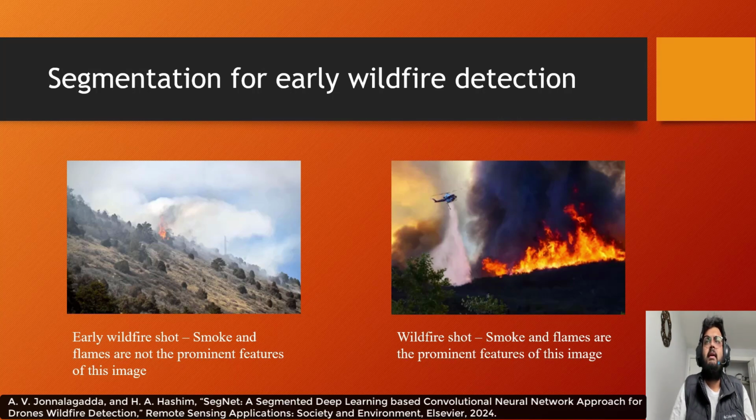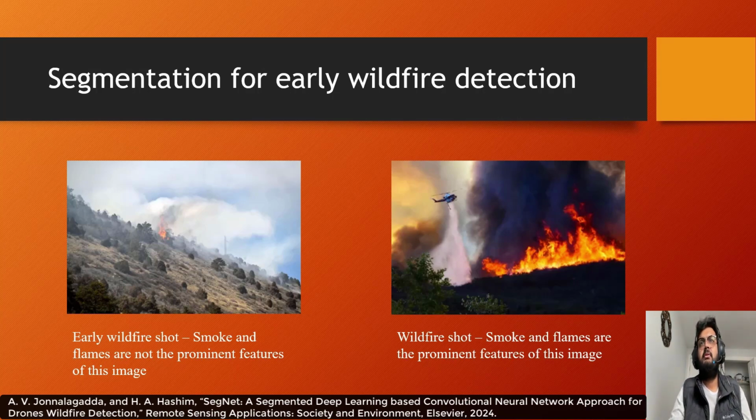This is the reason why a study on the flames dataset, which is available on IEEE Dataport, only produces around 60% accuracy when tested through a simple CNN algorithm. On the contrary, the image on the right depicts an aerial shot of a wildfire that has spread, causing considerable damage and which is hard to control. Algorithms on images like this work effectively as the features of flames and smoke are clearly the prominent features. Thus, creating an algorithm for early wildfire detection becomes a challenge.